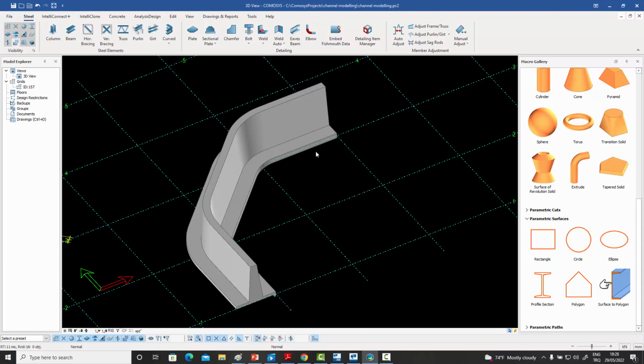And then you can go to the 2D drawings, and it will be unioned with all the other beams and columns or whatever you have in your structure, and it will become one monolithic element.